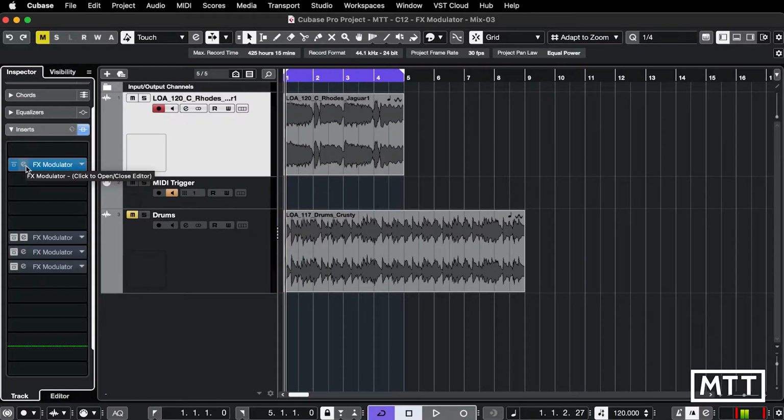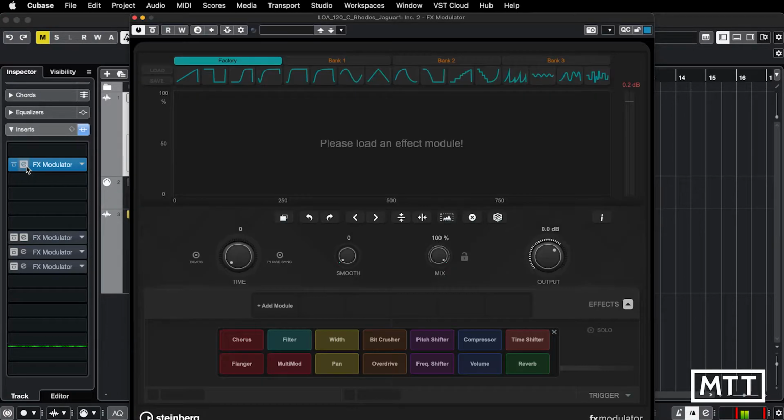So here we are in Cubase, and as you can see, I've inserted an FX Modulator already, and we'll just open it up. And here's the plugin as it appears with nothing running in it. It doesn't quite fit in the screen capture size I'm using, so it's off the bottom of the screen, but we're not losing anything particularly interesting at this point. Now, it's effectively a multi-effect plugin, but it's the modulation which makes it sound interesting, as the name implies. So let's just add a module so we can add in something that we'll actually hear the effect of.